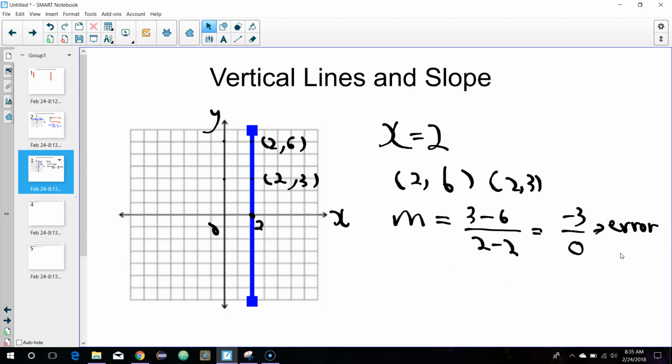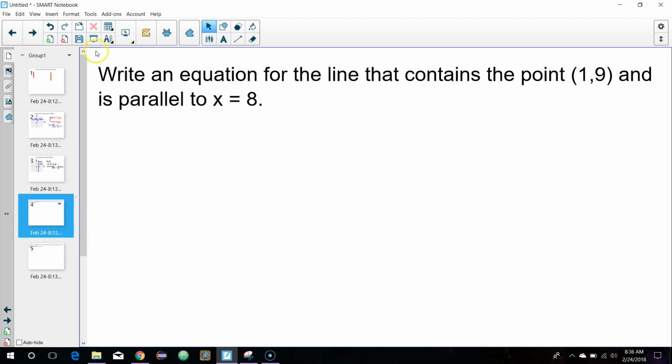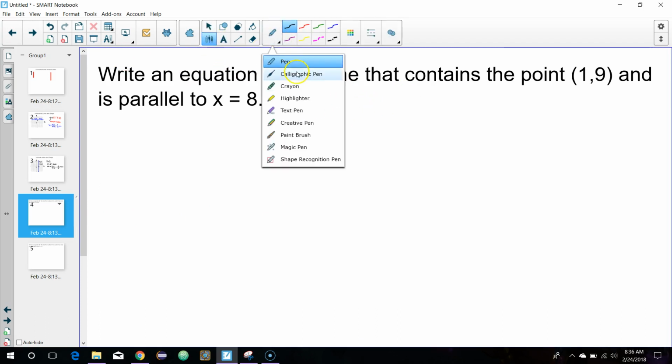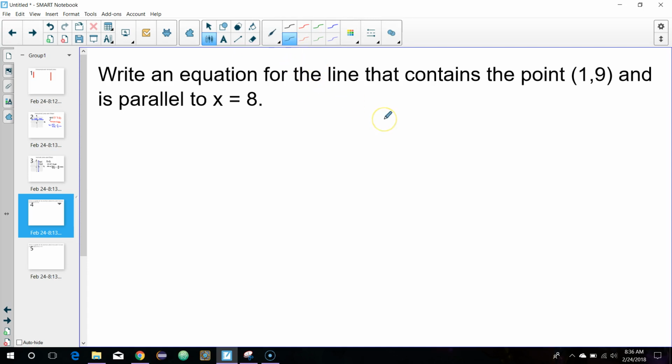Now let's just look into 2 questions that are related to this, and it was in one of your assignments, and I changed the wording a little bit because I just want you guys to be able to deal with situations that may not always be the point slope form.